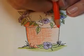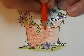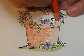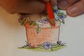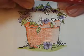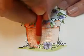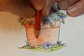You want to go under the lip of the flower pot because we know there'll be shadow there. And under the bunny and leaves. Okay, the next shade we're going to use is PC922 Poppy Red. And we're going to take it over about halfway. You see the values are getting progressively darker.